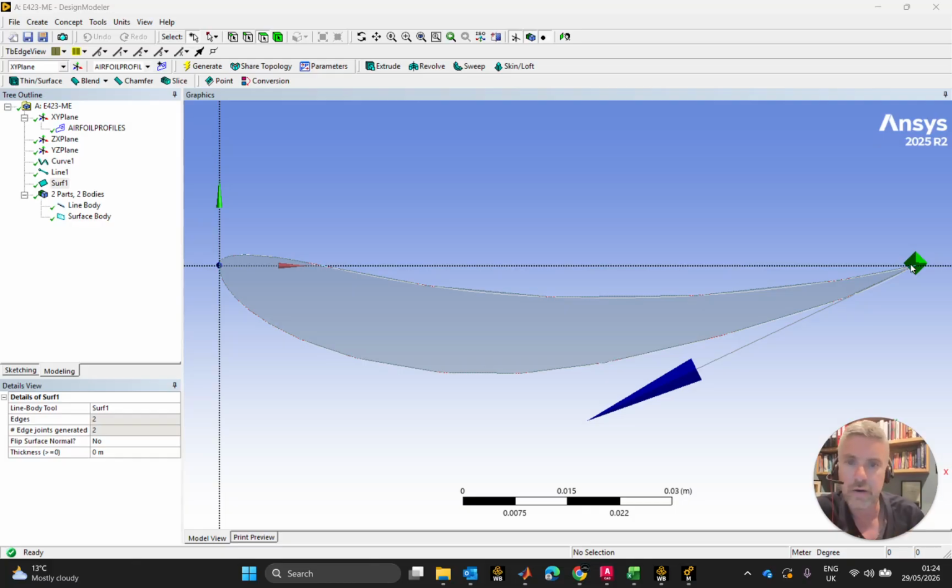So what I want to be able to do is modify this airfoil without affecting the meshing around it. Right? I want to protect the meshing around this airfoil. So this is how I'm going to do it. Now, I haven't done this before, so please bear with me.